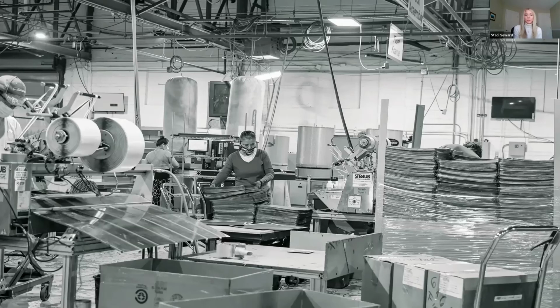And then once it's printed, we have a quality team that does out-of-box inspections. They take boxes that are ready to be shipped, open them up and check them to make sure they look correct, and then rebox them and ship them. And we also have our operators doing quality checks throughout the process of building the canvas. Got it. Interesting.